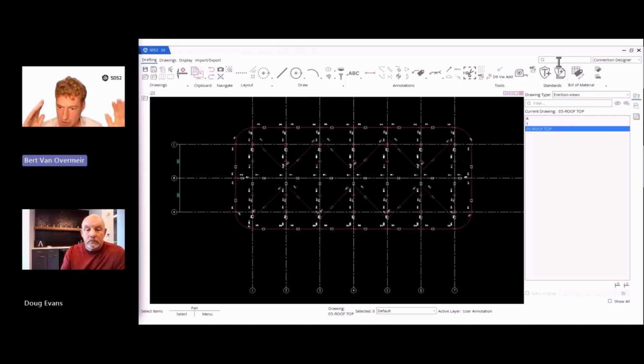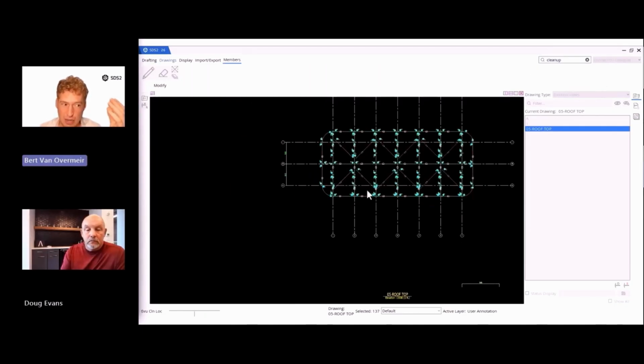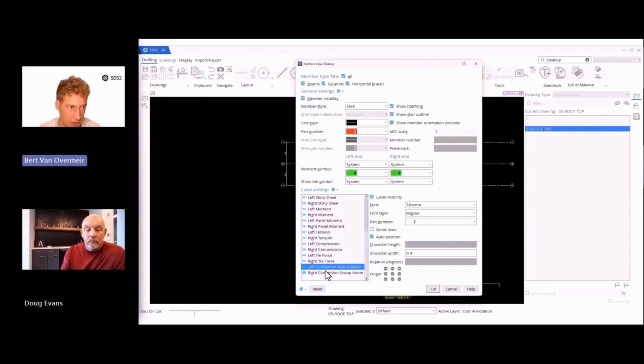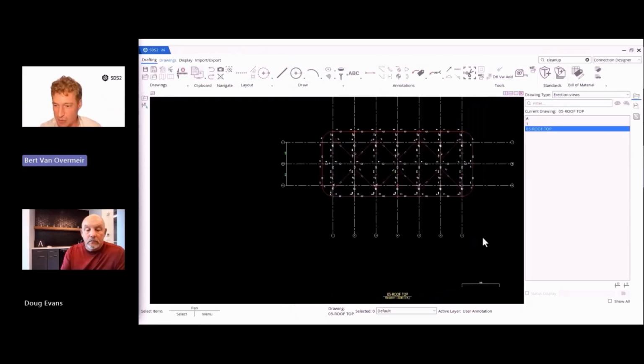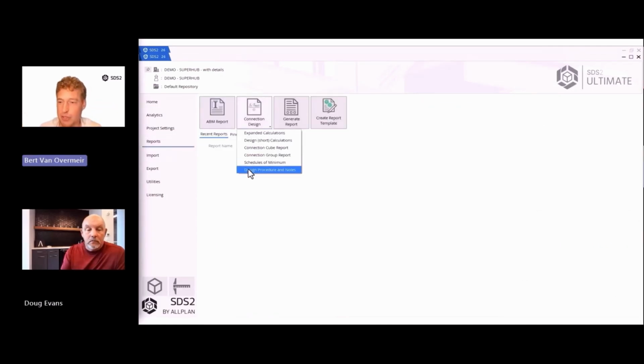Now, this is of course all visual, but what is the best added improvement? That's not only that you have it in the layout, you also have it in the erection view cleanup functionality, and you see a sneak peek here of how the new erection view cleanup looks, but we also have a report of it, and that's the most important one.